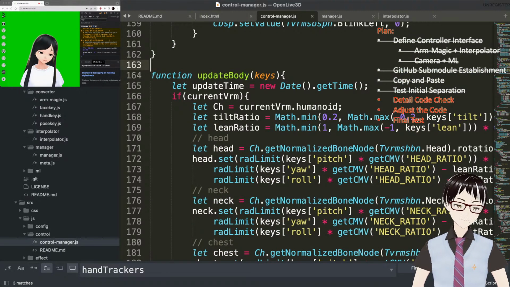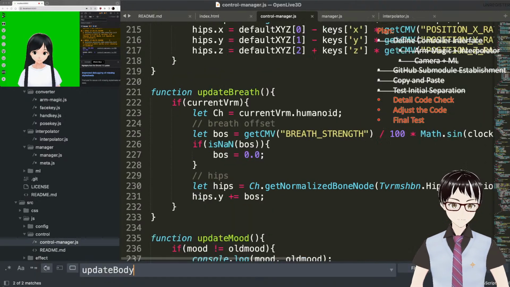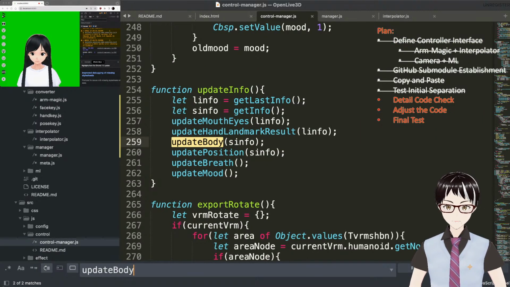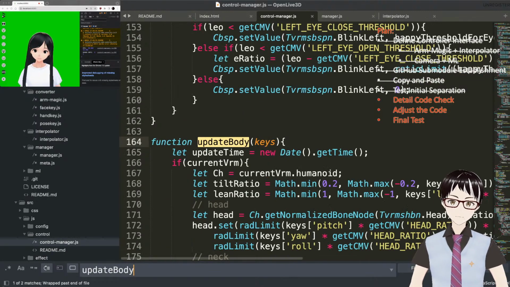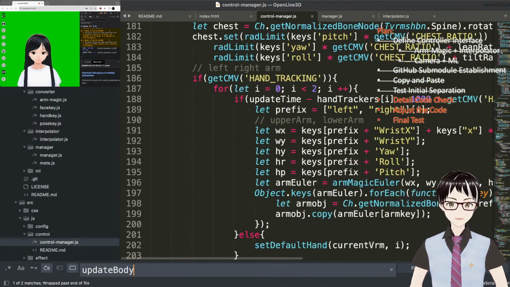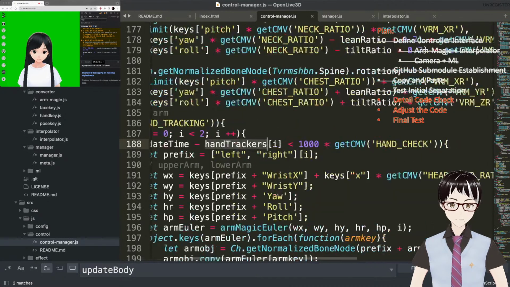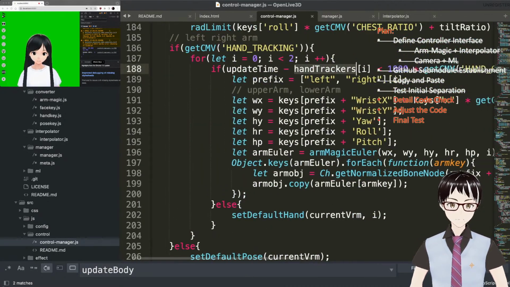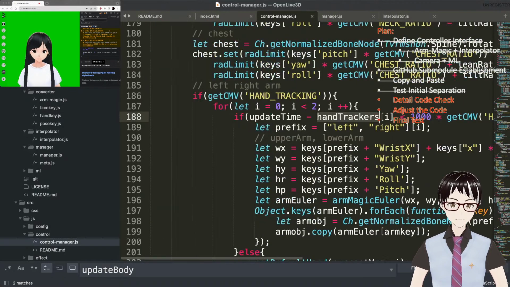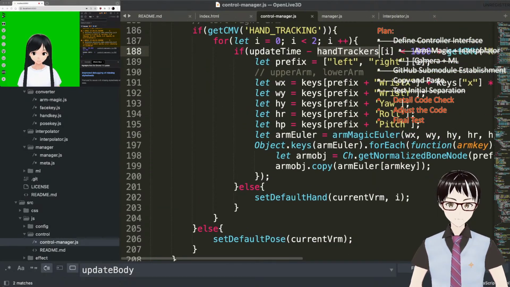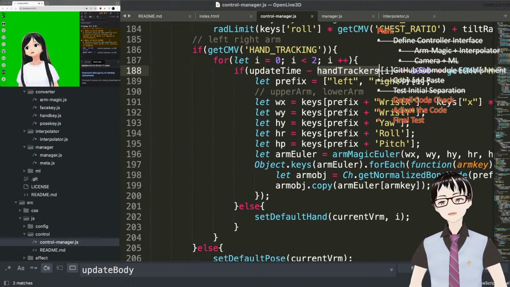Okay, anyway. Update body. Why is it here though? Oh yeah, update body should be here. That makes sense. But update body, why does it need a hand tracker? Because you need to set the default hand.